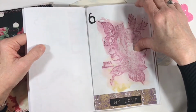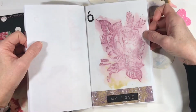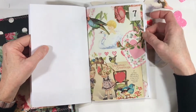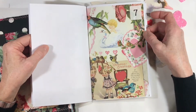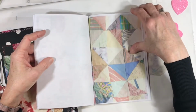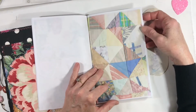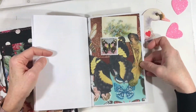And then the 6th page. This is some ink stamping and painting that I did, and then we've got some old stationery at the bottom. And this is the 7th page. Again, a lot of collage with old Valentine pictures and cards and cutouts. Then we have a page that was made from scanning an old quilt top. Love how muted that is. You could write on top of that. And then again, we have more collage work.